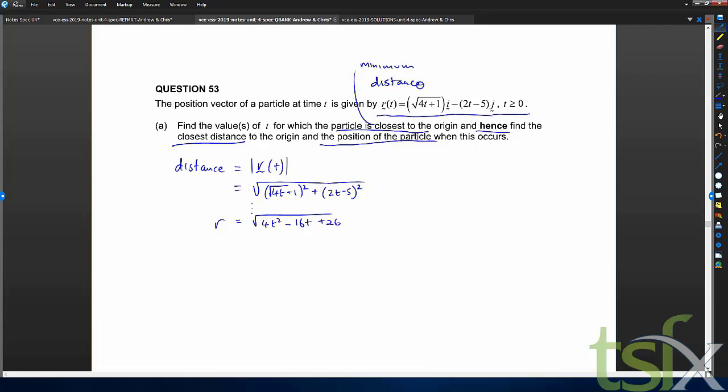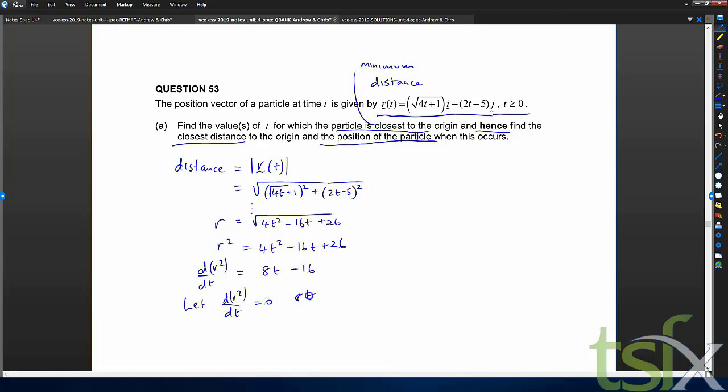So how do we normally find minimums? Take the what? Derivative. Come on, nice loud voice. Take the derivative. Okay, do you like square root functions? No. So rather than that, I'm going to look at r squared and take the derivative of r squared, which looks pretty easy, doesn't it? It is 8t minus 16. And when we want to find the minimum, what do we do? Let it equal 0. Let's just put the r squared in brackets so we're quite clear on that.